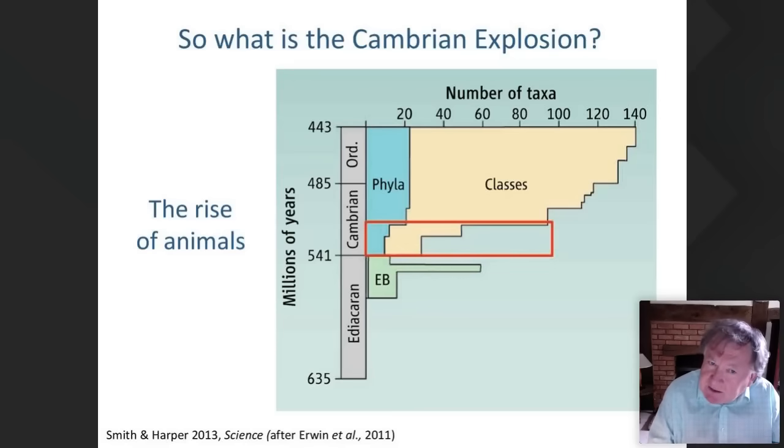It's not the origin of animals, but it's the establishment of many of the body plans that we recognize at the modern day when we go down to the beach or when we go to an aquarium. And you'll notice that that increase very much stabilizes as we go through the Cambrian and into the Ordovician. And since the Ordovician, there have been very few new phyla or classes added at all to the animal complement. So that's one way of looking at the Cambrian explosion.